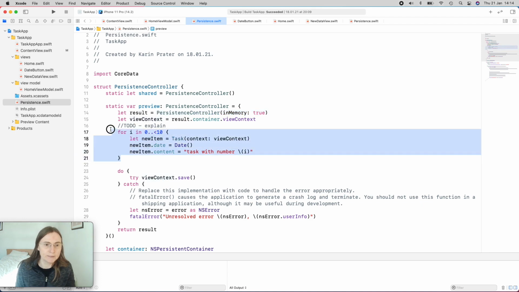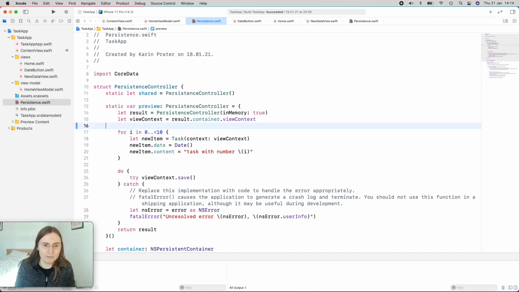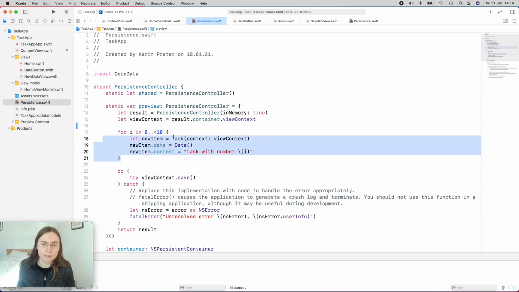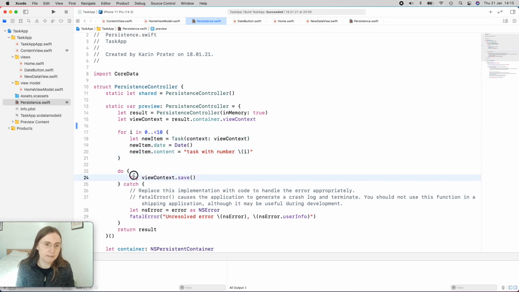But what you also see here, this is the one that I really wanted to talk about. Because when you create this, you have no data in your container. But for example, you want to show a list of, in this example, a list of to-dos. And every time you run your preview, you see a brand new container with no data in it. If you want to put something in there, this is the moment to do it, here in this preview container.